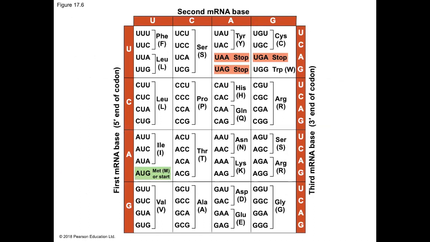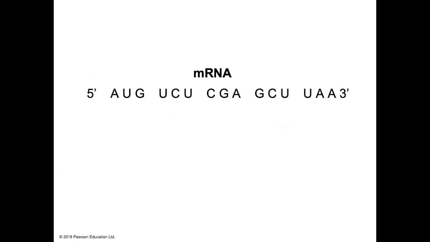There might be two codons specifying the same amino acid, but there will be no codons specifying two amino acids. And that is what we call the wobble position, which we will discuss later. So if you're given the mRNA strand, which is our strand earlier in the previous video, how will you know the amino acids which will be produced by the mRNA strand?